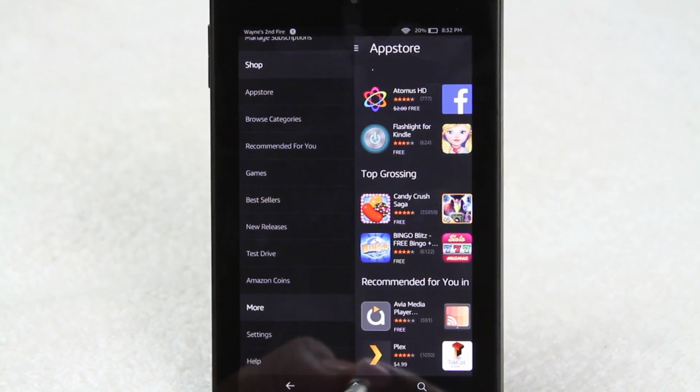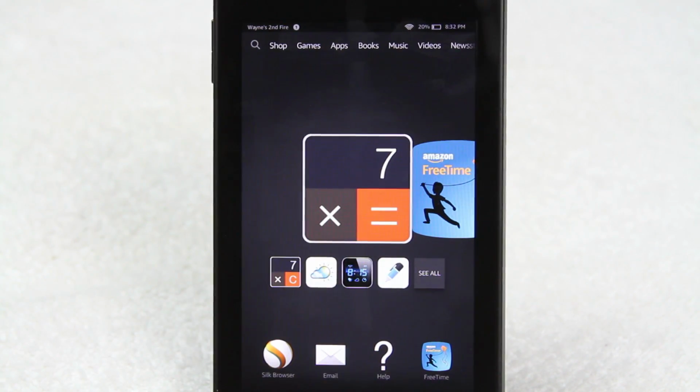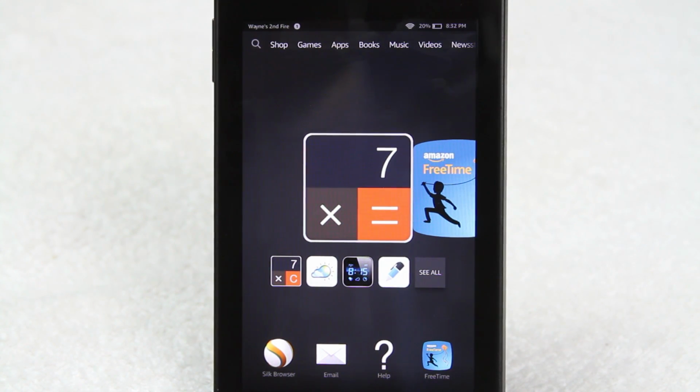And to get back home, we're going to hit our home button. And there we go. So guys, this has been the Fire HD6 for beginners. Just wanted to again go over the basics of how to maneuver the tablet, how to find everything. Hopefully this quick tutorial has helped you learn your tablet better.